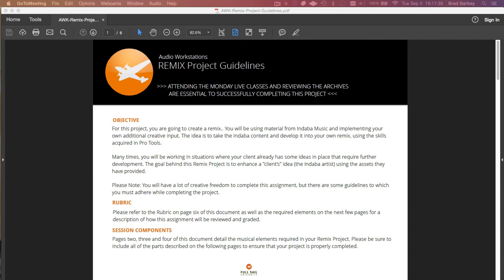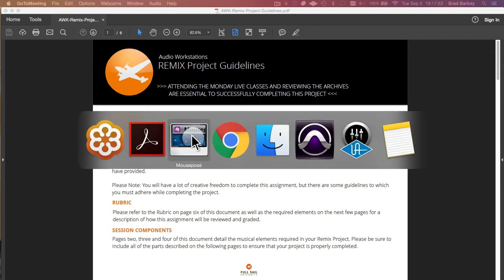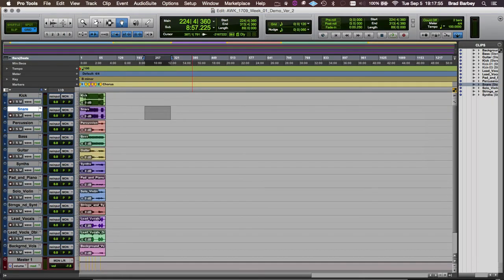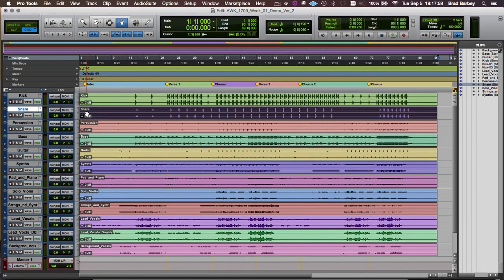So week 1, we did your remix project milestone. You got your stems from Indaba. You imported them into Pro Tools. You did your markers. You set your tempo, and you got set to go on your remix. So by the time you were done, you submitted something that looked like this to FSO for your remix project milestone.